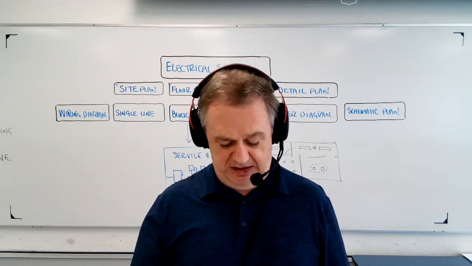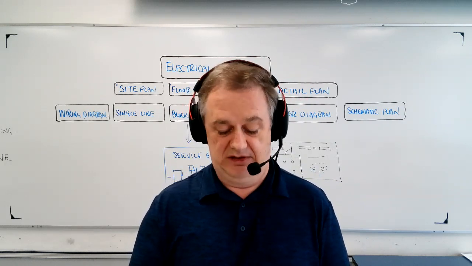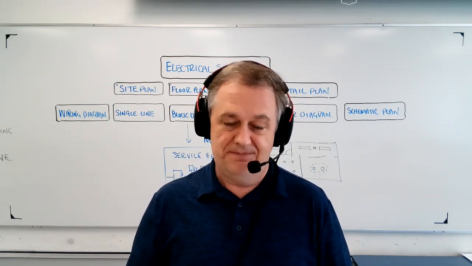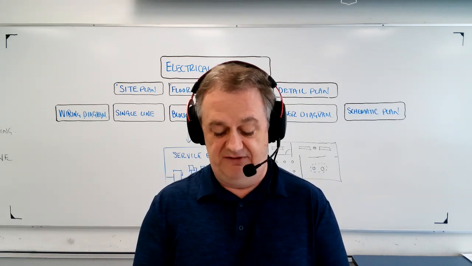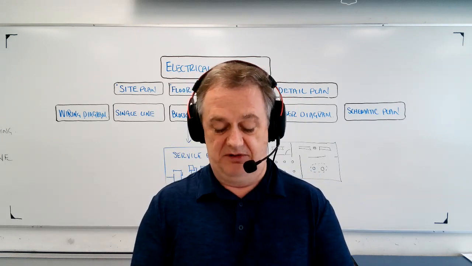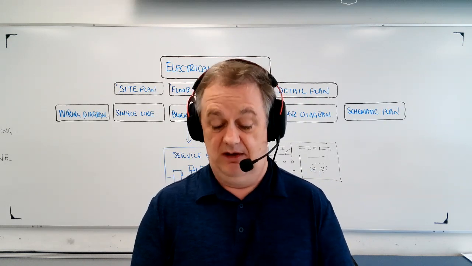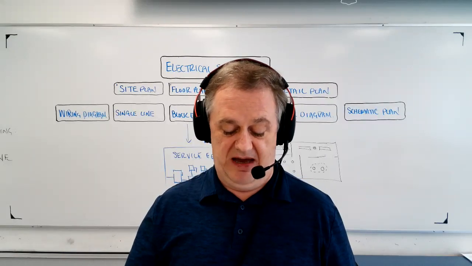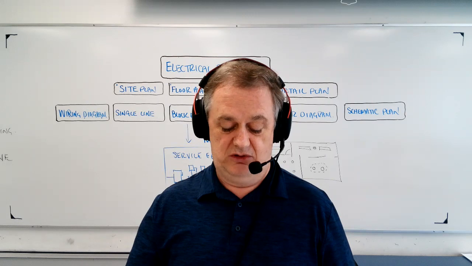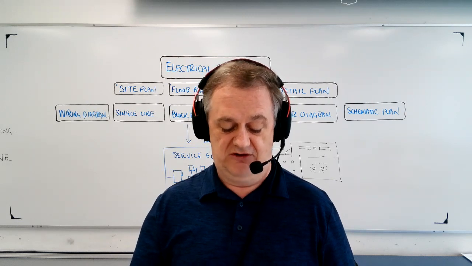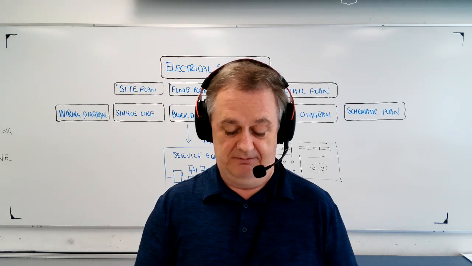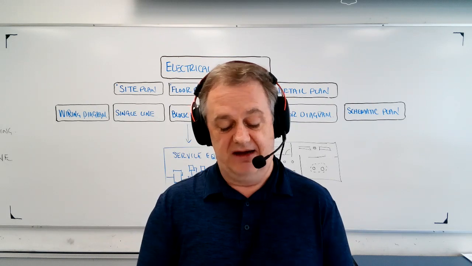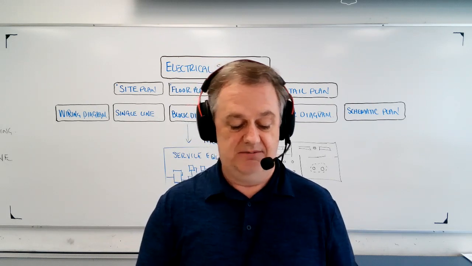And next page, page 32, reflected ceiling plan. So you can take a look at that. Page 33, the riser diagram. There you can see a lot of stuff in the basement, and then as it goes up, different pieces of equipment, panels and things as you move higher. The single line diagram really just shows the power, which disconnects it goes through, if there's any variation, any transformer, where the main fuses are, things like that. And the last couple are a schematic and a wiring diagram, all right?